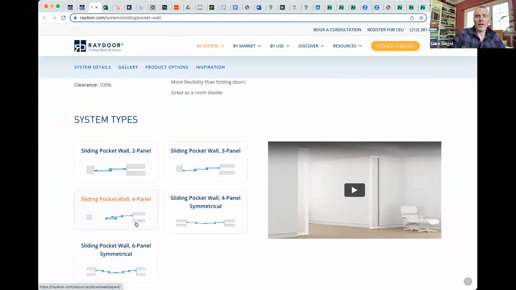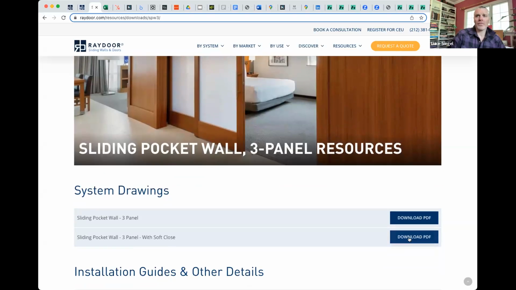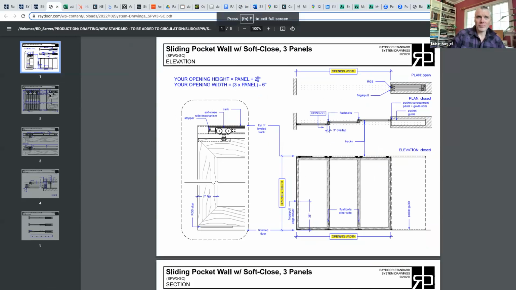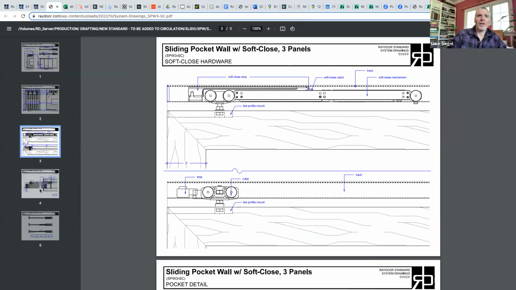Whether these will be on your site, Bo, I guess we can see if these are on there too. But I just want to show you the level of detail when you zoom in. Soft close download. So here it is. Looking into each of these, you can see any one of those animated GIFs is going to show this level of detail around all the systems.